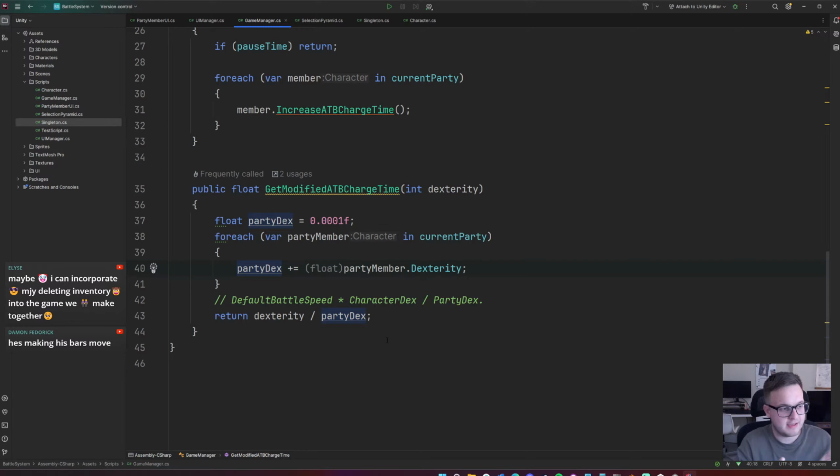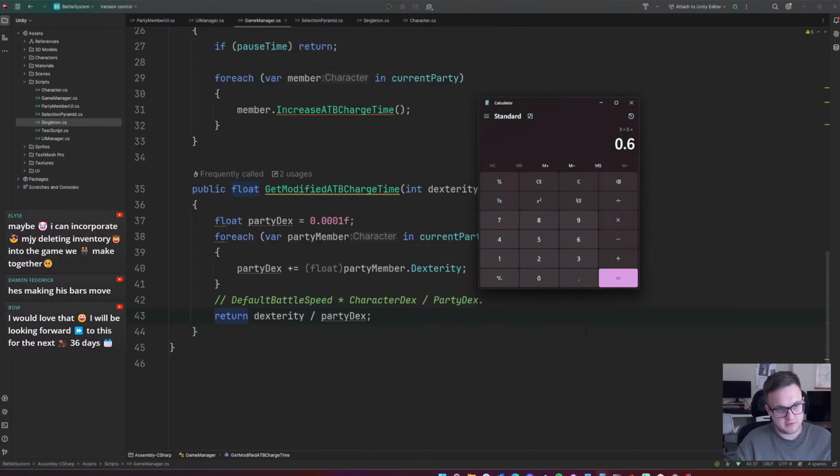Problem with that is, as the characters level up, say each level they each gained 1, party dex is increasing at the same rate that the individual dex is increasing, give or take. So when I do this division, it's not actually changing that much, but you'd expect the higher the dexterity, the faster the bar would fill.